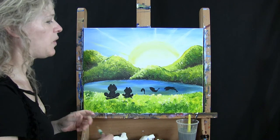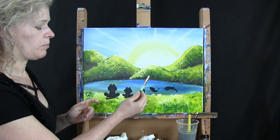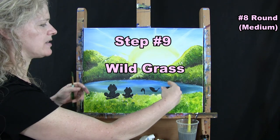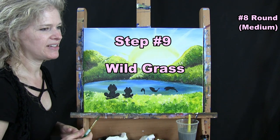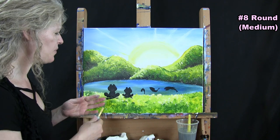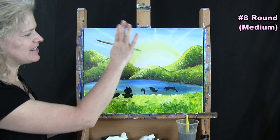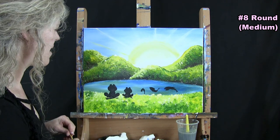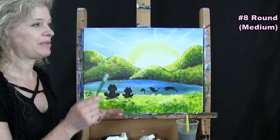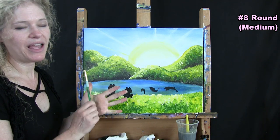All right. So what we're gonna do for the next step is we are gonna be using our medium brush, and we're making the tall, wild grass, the overgrown grass that you find near a waterway, near a pond, somewhere for our frogs to hide and rest and wait for the sun to peek its head over the mountains. So I'm gonna be using a bunch of colors. I'm gonna be using black, red, green, yellow, and white.